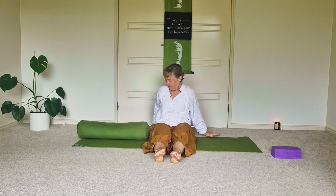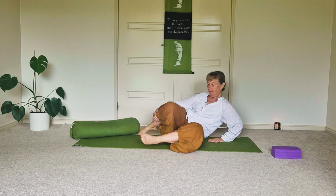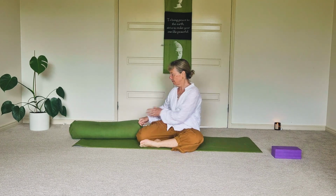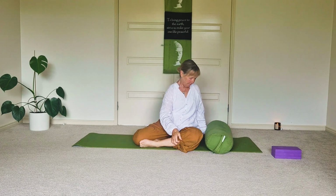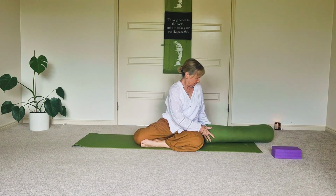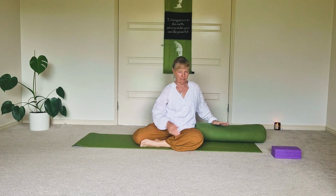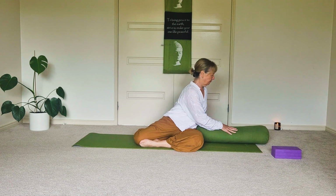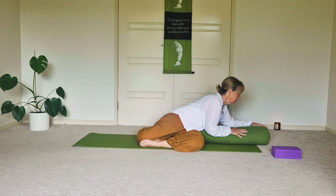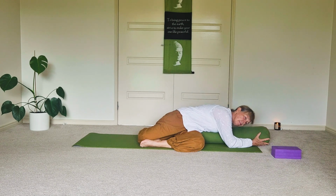Have a little bit of movement in the legs. And bring the bolster to the other side. Inhale, lengthen. Exhale, twist. And slowly bring yourself down so you're resting on the bolster.